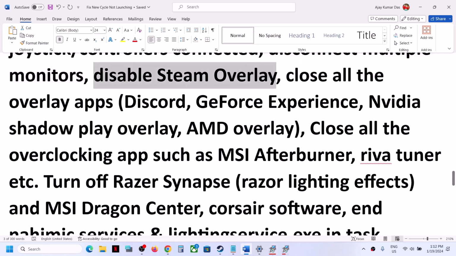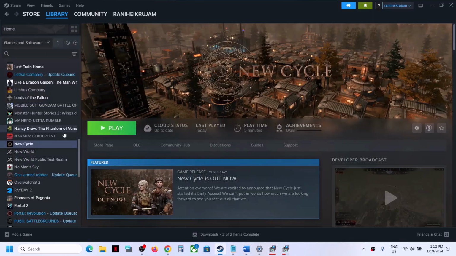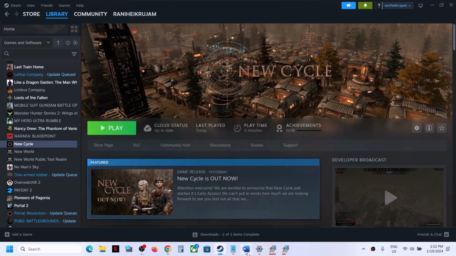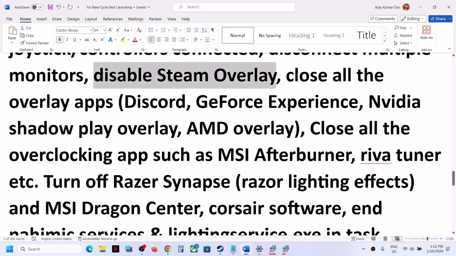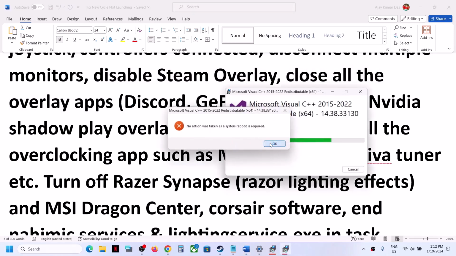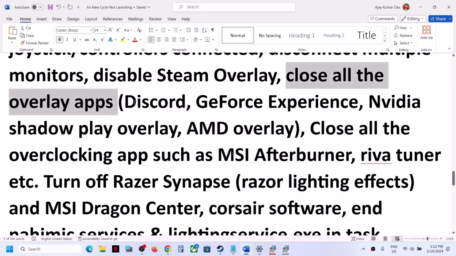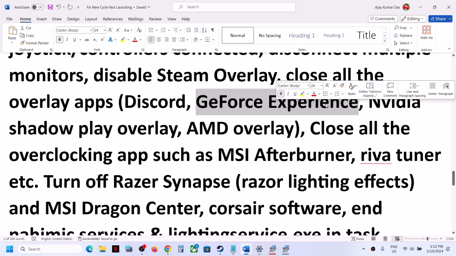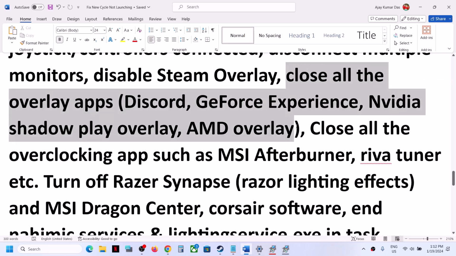Disable Steam overlay. Now for this, go to Steam, make a right click on the game, select properties, turn off the option which says enable the Steam overlay while in game, and then also close all the other overlay applications. So if you have Discord running, you can close the Discord. You can turn off the overlay in Discord. If you have GeForce Experience running, you can turn off the GeForce Experience. You can close GeForce Experience. So close all the other overlay applications.